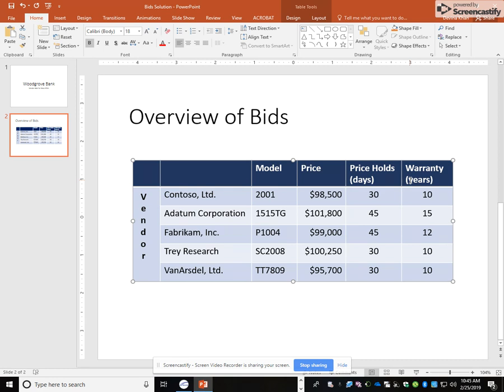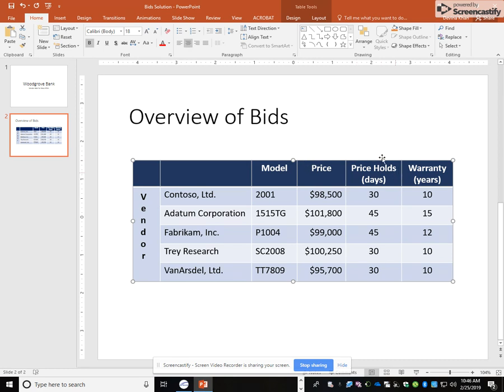Because they have a dark blue fill, it will not be obvious that they're selected. You can't really see that they're selected because we have a dark blue background here. Number 12, click the center button on the Home tab. Now all of these have been centered.